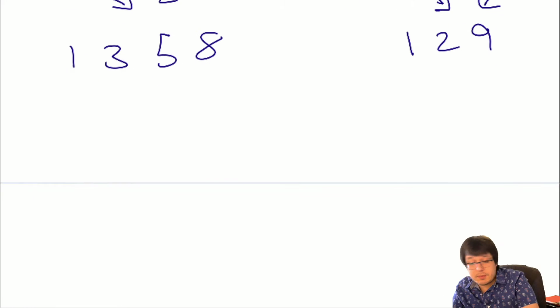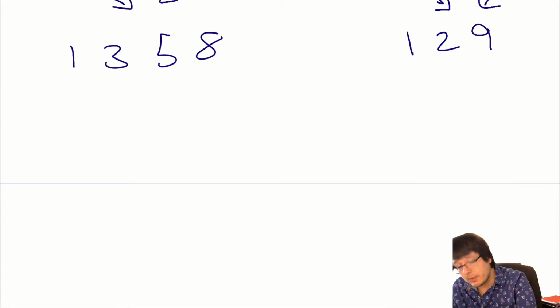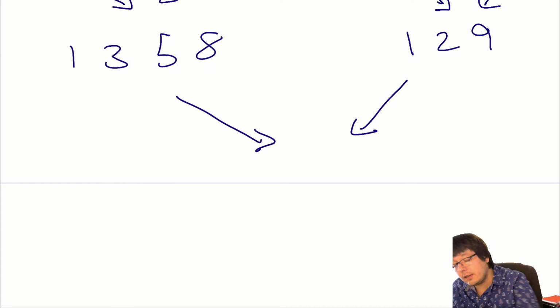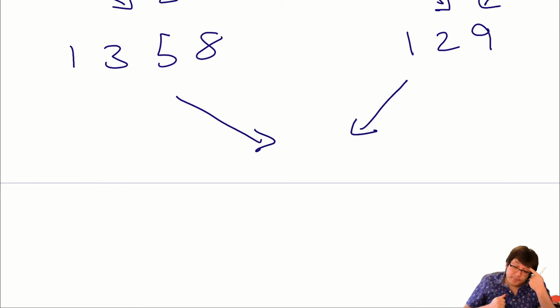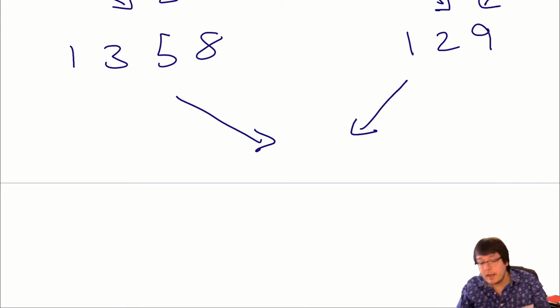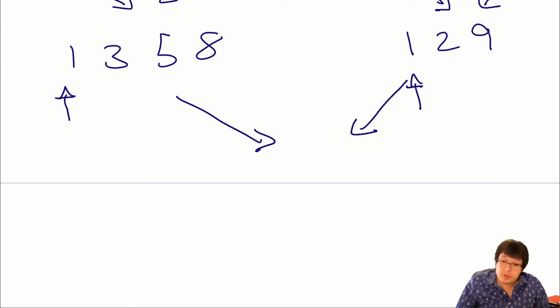Next, we are going to just keep doing the same thing until we have one list left. So right now we have two sublists again. These sublists are sorted. You can see 1, 2, 9 and 3, 5, 8. But now we have to combine them, okay? So we have to merge them. Again, we'll start by pointing at the beginning of both lists and then merge them together.